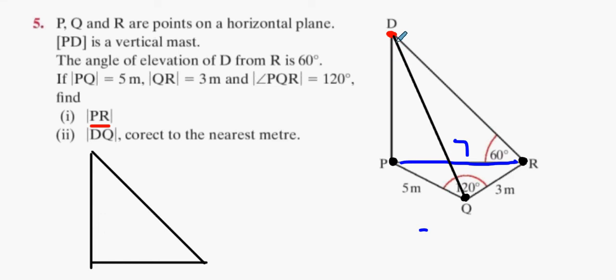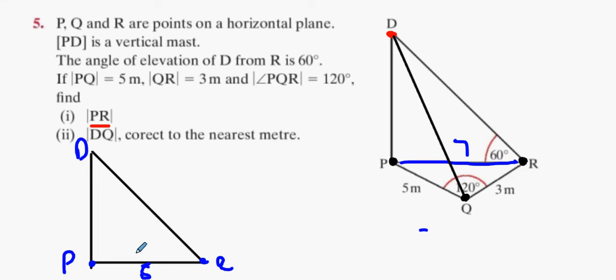Alright, why won't I use DQR? I'll tell you why. I actually only have one length. I only have 3. And I have no angles and no other information. So DQR is not a good choice. Okay, does everybody see that? Right, would DPQ be a good choice? DPQ. D, P and Q. I know that's 5. It's not a good choice either, is it?